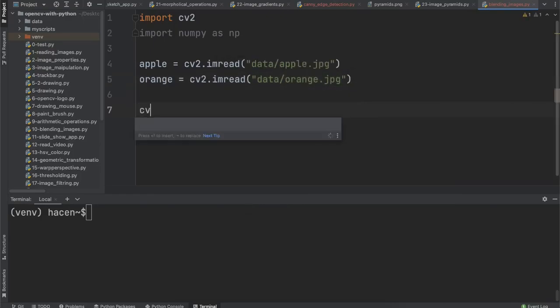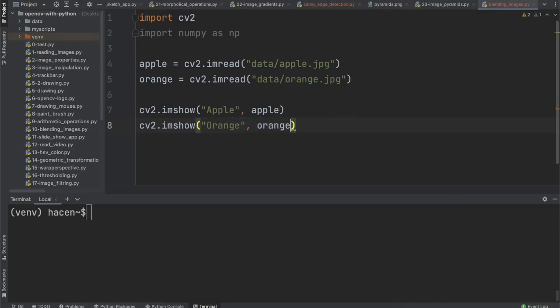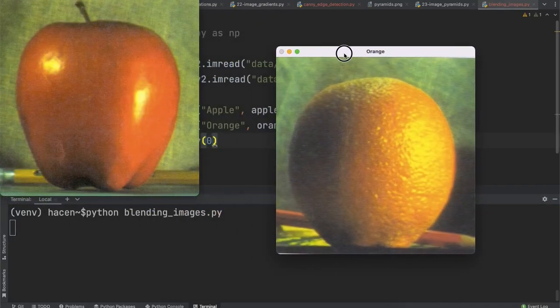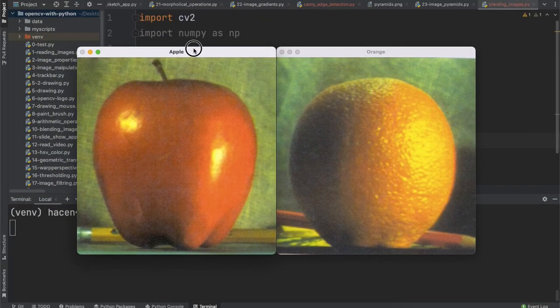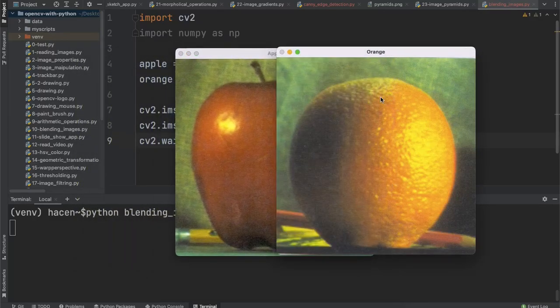Let me show these two images, cv2.imshow apple as apple and cv2.imshow orange as orange, and then cv2.waitKey 0. Let's run this code, python blending images.py. So this is the orange image and this is the apple image, and we want to blend the half of this image with this half of the other image.